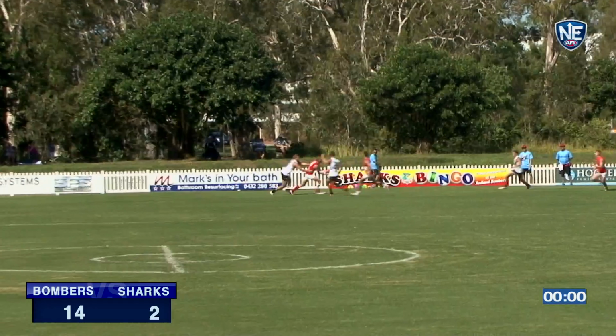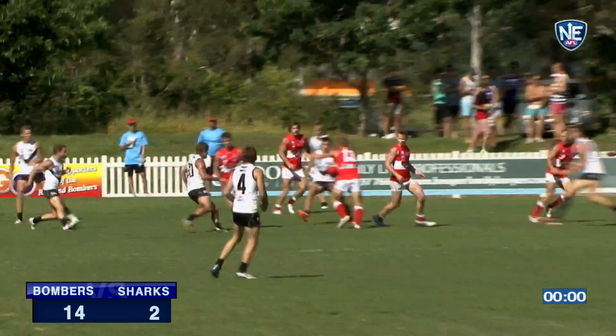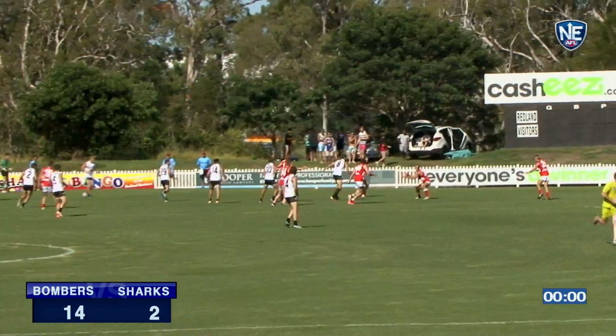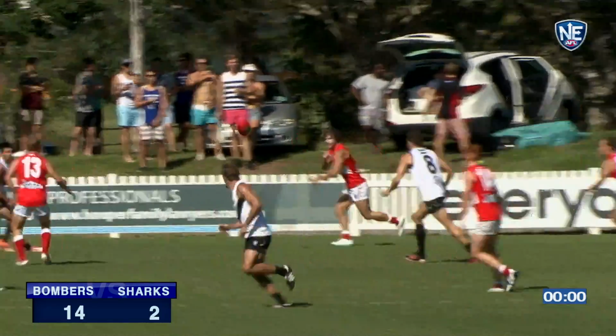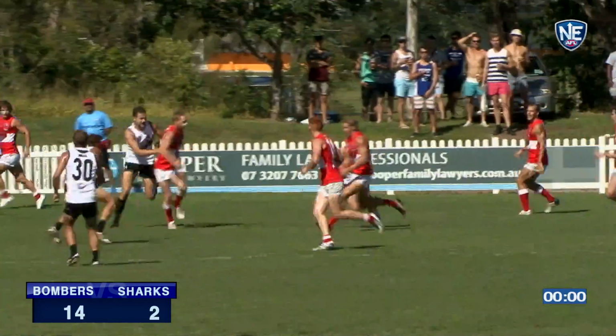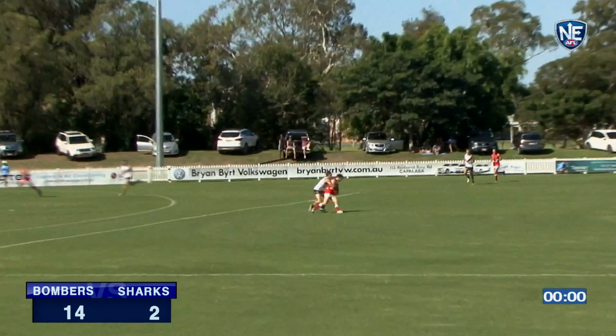Redland win the clearance. Couple of hands. That's Passfield. Gets his kick smothered. Smith. Bit scrappy here, bit of a lull in the game. No one really has the ascendancy. That's good work by Redland though. Grewer gets it onto Thompson.